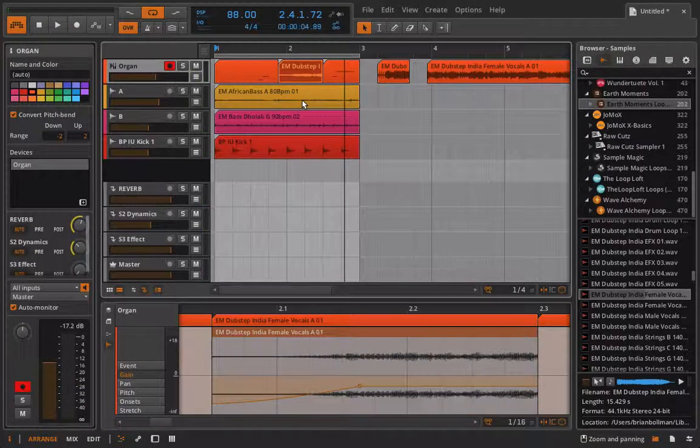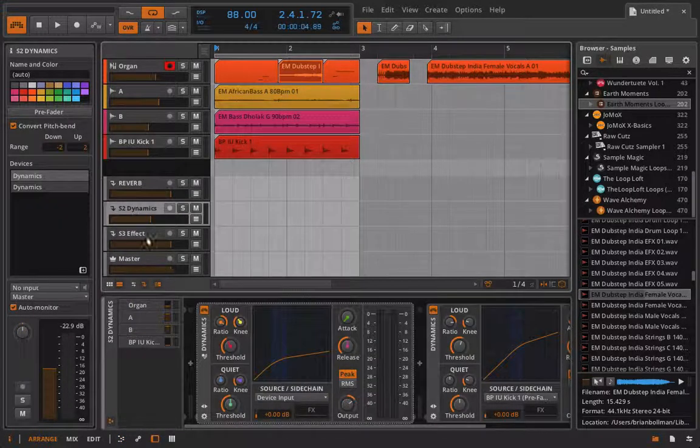Okay, so the crazy thing is, I love the flexibility in the program. I think it's really cool. But if you are just starting out, you need to be aware that there are some things that you can do in this program that will cause other things to stop working. And you saw that when I dropped the organ here onto the effect track. Okay, it is possible to do it. It's possible to program in MIDI notes. It's even possible to use one of these as a hybrid track.